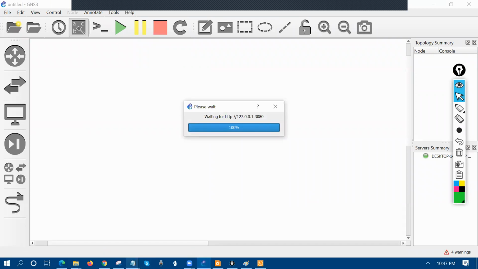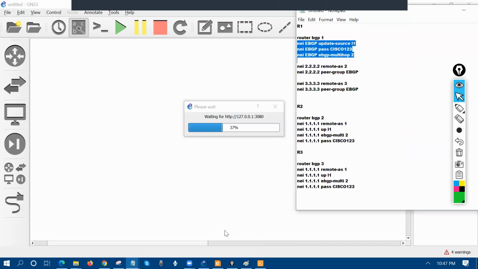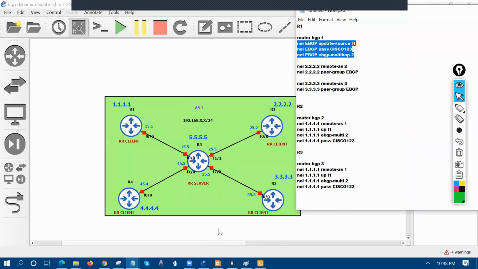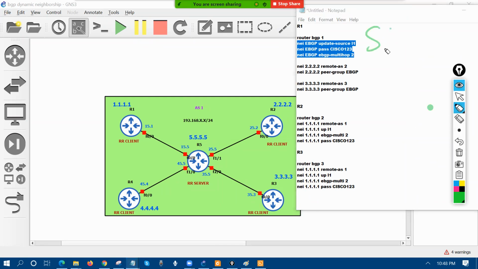Hey guys, till this point, whatever configuration we did, we did the configuration for the route reflector, IBGP neighborship with the loopback, directly connected. Everything we did was static neighborship. We put the command neighbor, right?